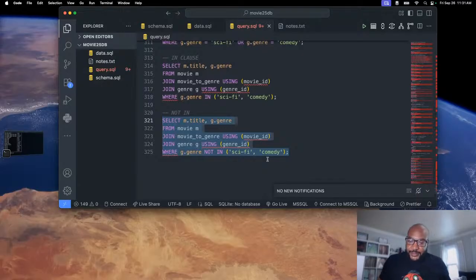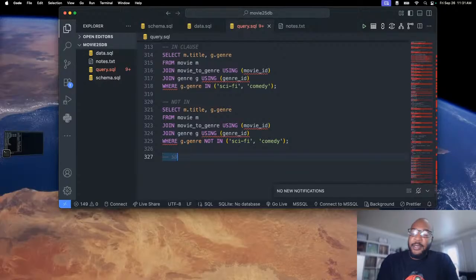So how do we fix it? The way we fix it, we'll need to use a subquery. And a subquery is simply a query that is contained within another, I'll say, parent query.